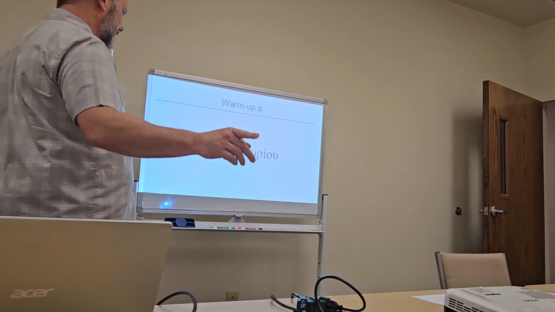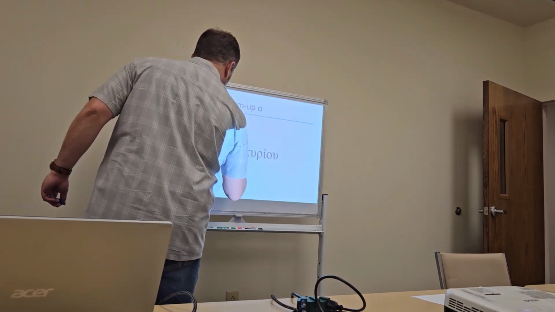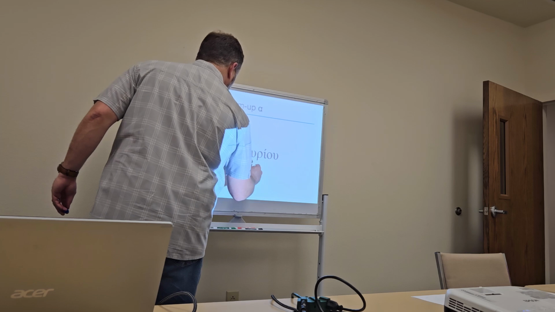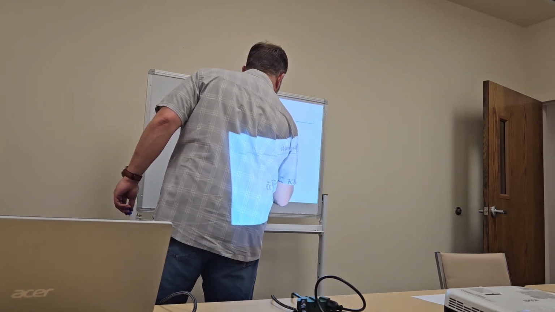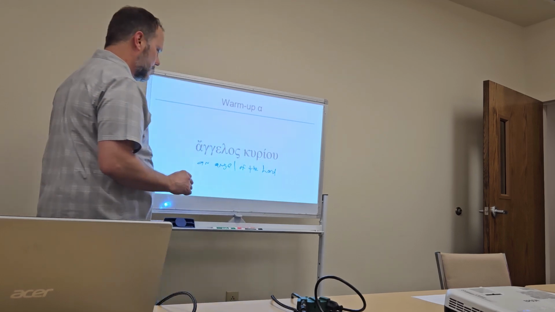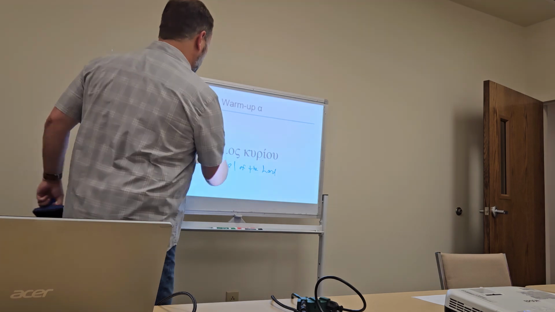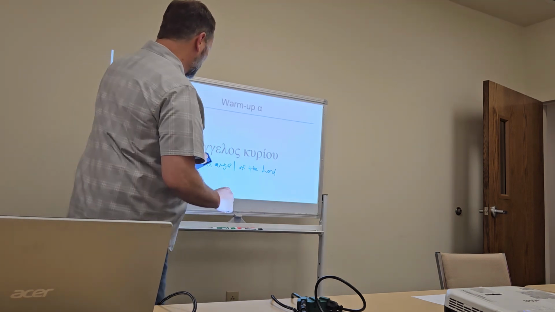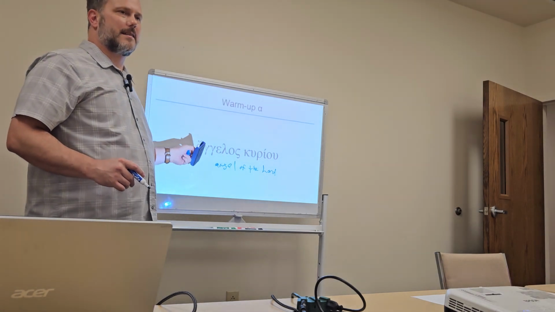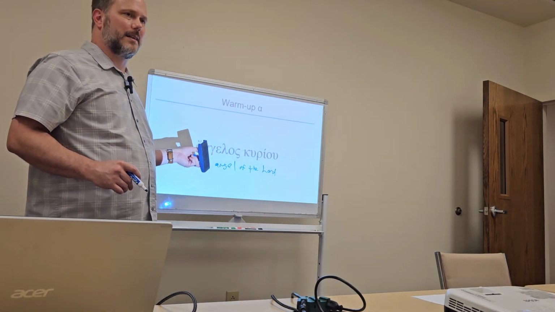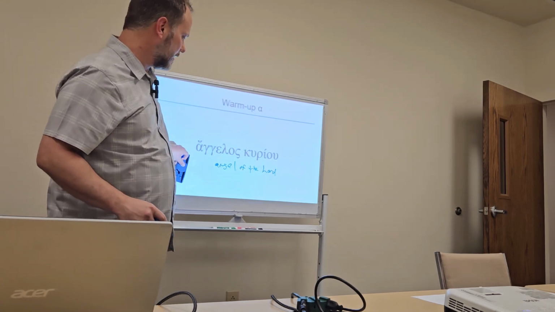Yeah. There you go. I like that you can get that because most people wouldn't, because there's no article, so you can actually drop in the indefinite article there. Well, actually, no, excuse me. Because, the angel of the Lord. Actually, you could do either way, but the easiest way is angel of the Lord. We're going to get into something later, which I don't want to confuse you on. It's called a predicate nominative. I'm going to leave that off for now, but yeah, that's exactly it. Angel of the Lord.